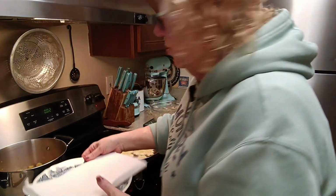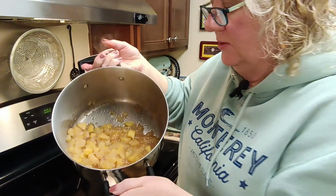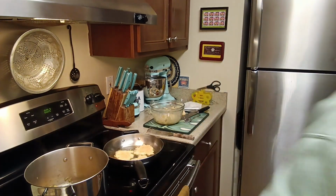And while we're waiting for those, let's go ahead and mash up our applesauce. That's what it looks like. And there's a lot of liquid in there, but once we get mashing it up and find where I put my masher, oh, it's on the table.